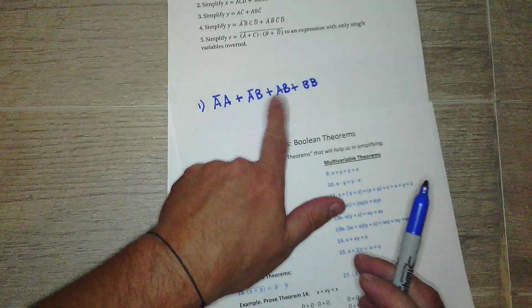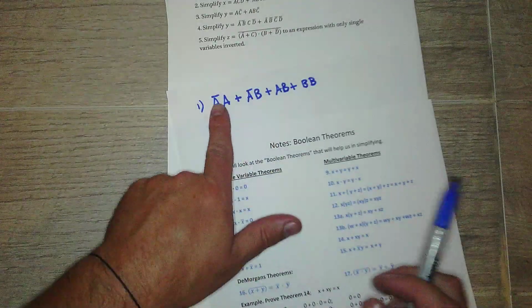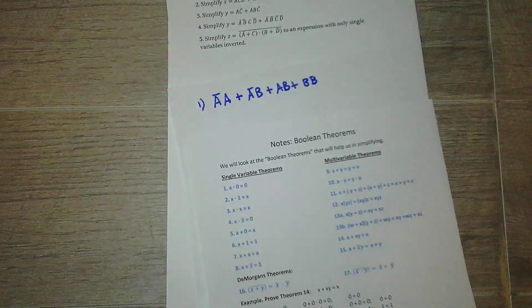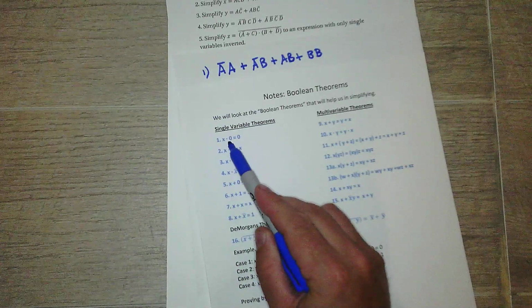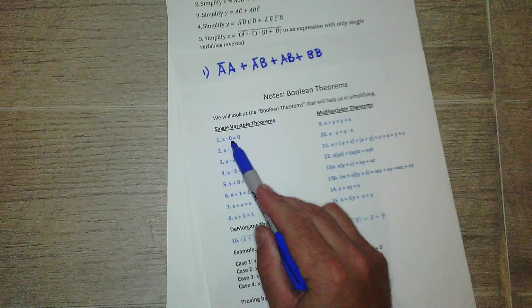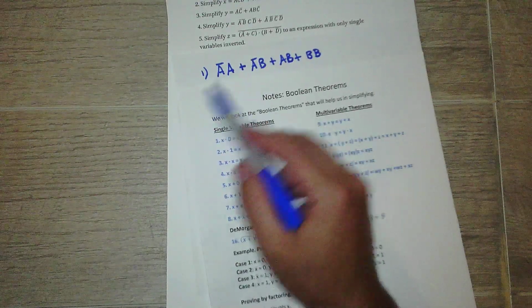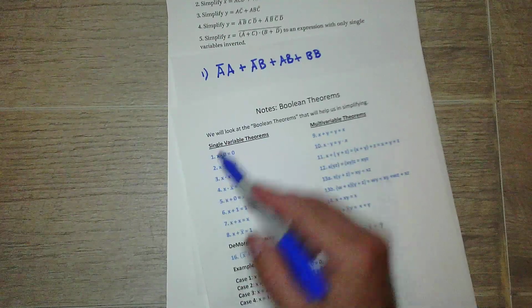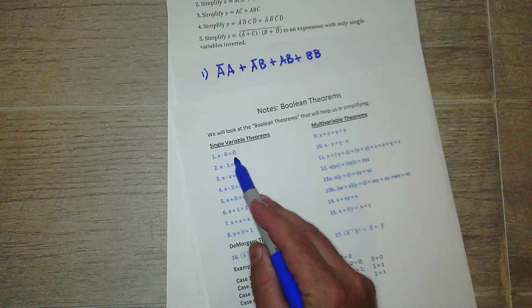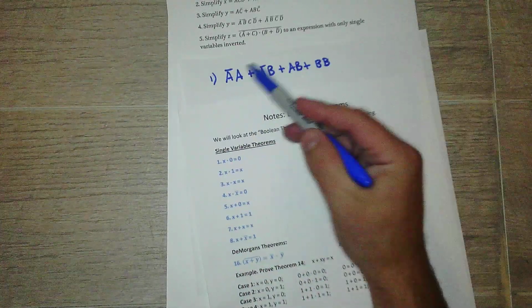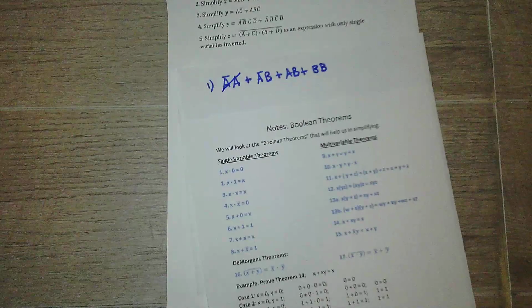These are going to stay like they are because not A and B, well, that's simplified. The only stuff you have to simplify is when you have the same variables. If you have the variable and you're multiplying it by this, 0 actually represents the not version, right? Because if it's not A, then that means it's off. So this is like saying A times not A, and that simplifies to a 0. It just cancels itself out. Not A and A is canceled out.